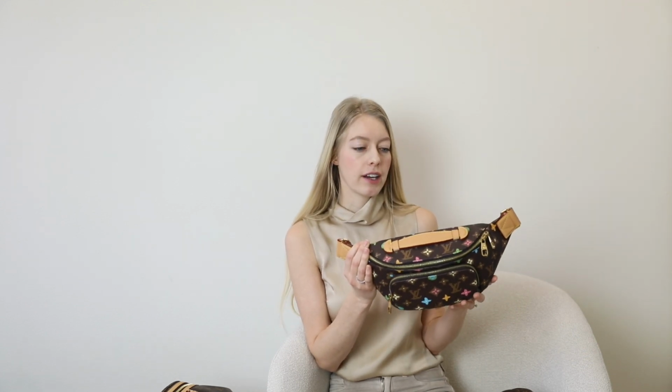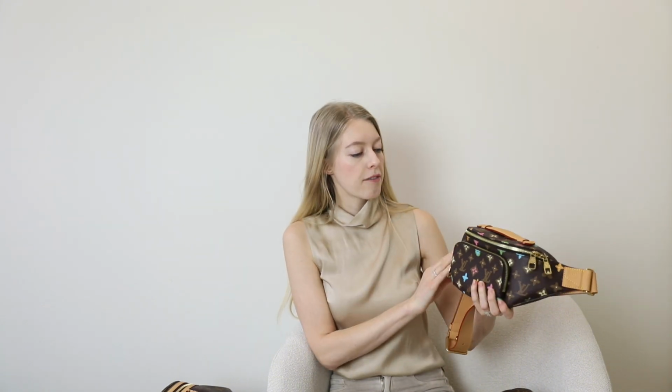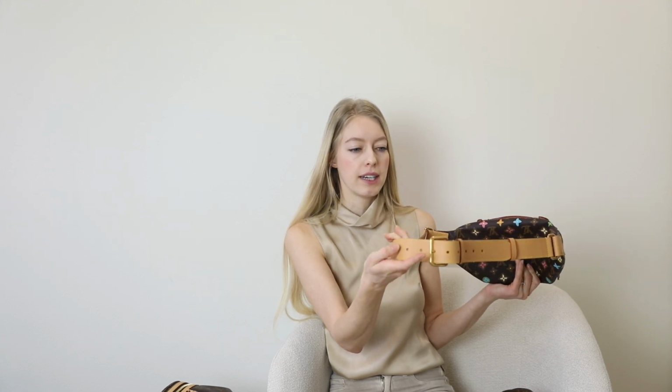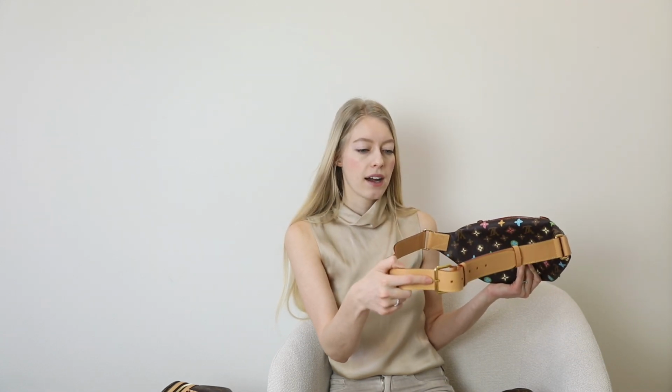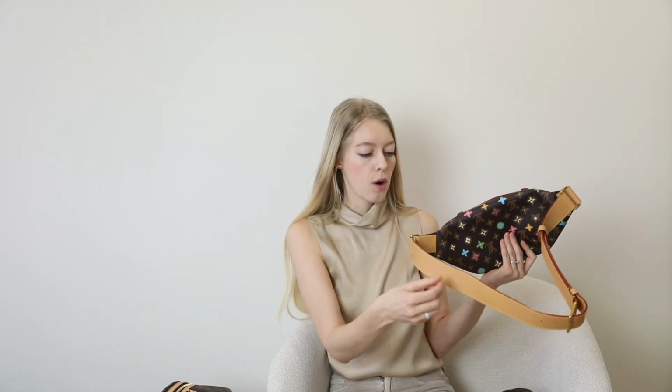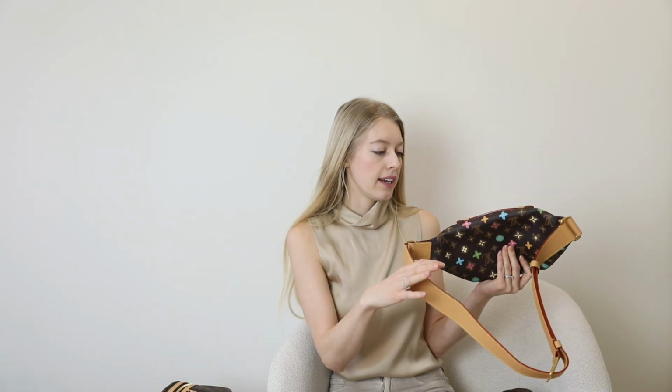Let me give you some of my personal pros and cons for each style, just so you can compare the functionality. For this one, it would be nice to have that back pocket, just like the other models. However, it does give you an additional front pocket, so that's really good. My main con for this style would be that you don't have as much flexibility in the sizing with this back strap. You only have those pre-made holes and no adjustability with that sliding piece.